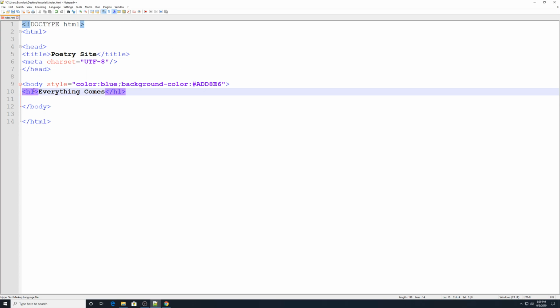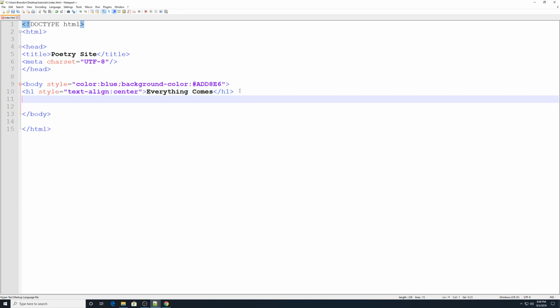And we're going to do something to the style for our H1s. Okay, so I'm going to say H1 space style equals. And in here I'm going to put in text-align with a hyphen there, followed by a colon and center, and close my quotation marks. All right, so H1 style text-align center, and then I have the title, so that's going to center my text whereas it would have been left aligned before.